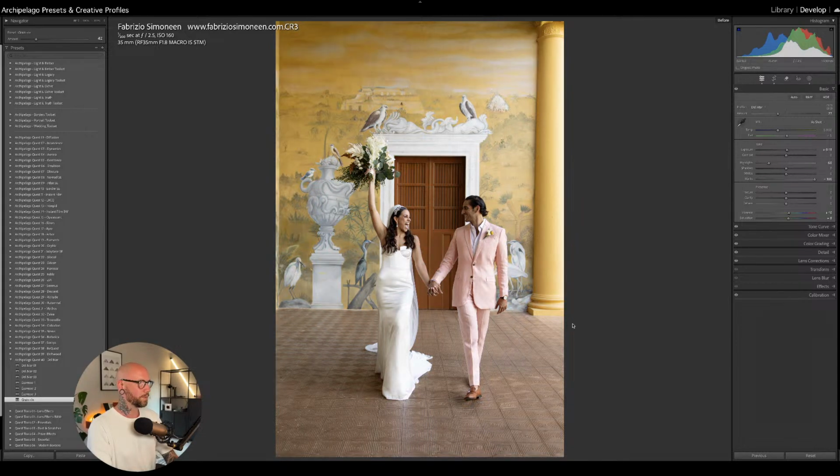This is before. And this is after. That's with Delmare 1. Decreased the profile just a little bit to add a bit more contrast into the image. Added a tiny little bit of grain by just applying the grain preset and then backing it off. And then just added a little bit more saturation. And I think this looks super nice.